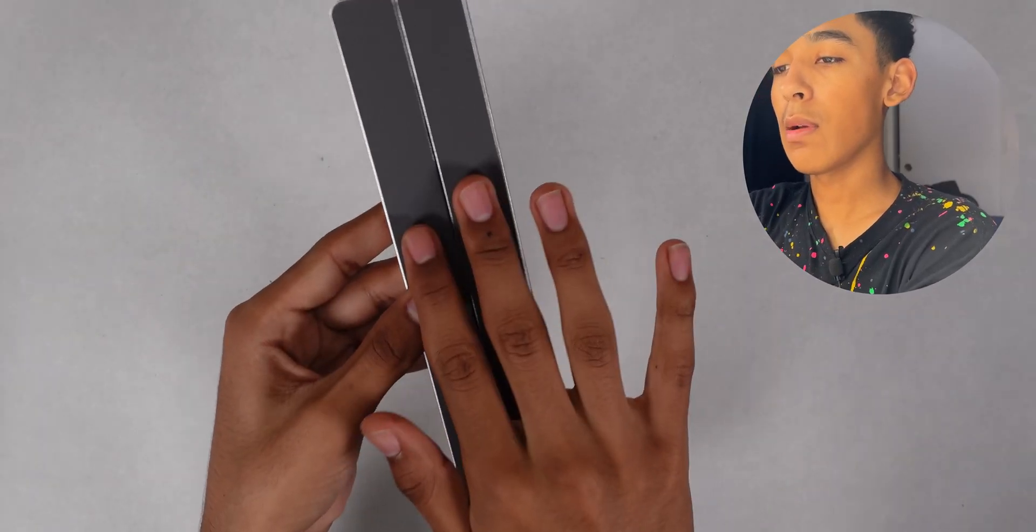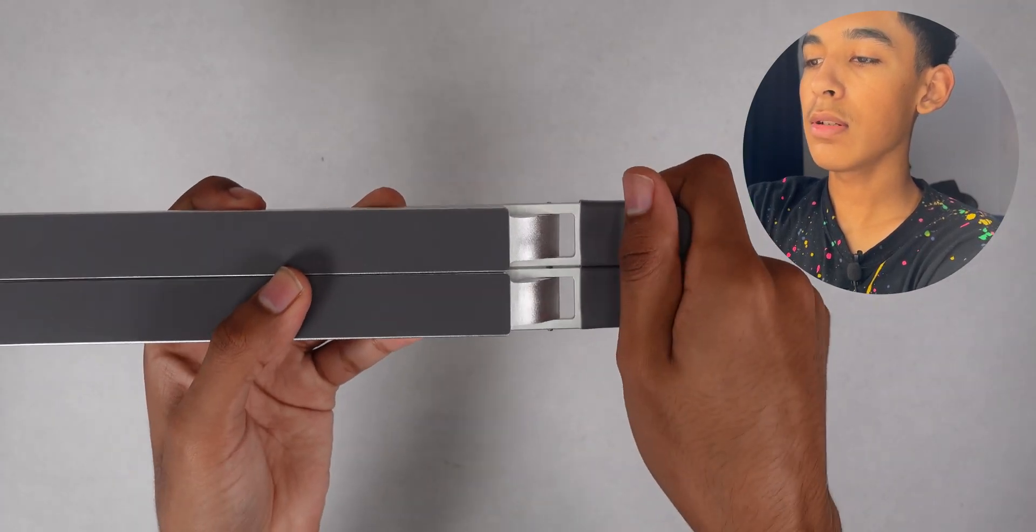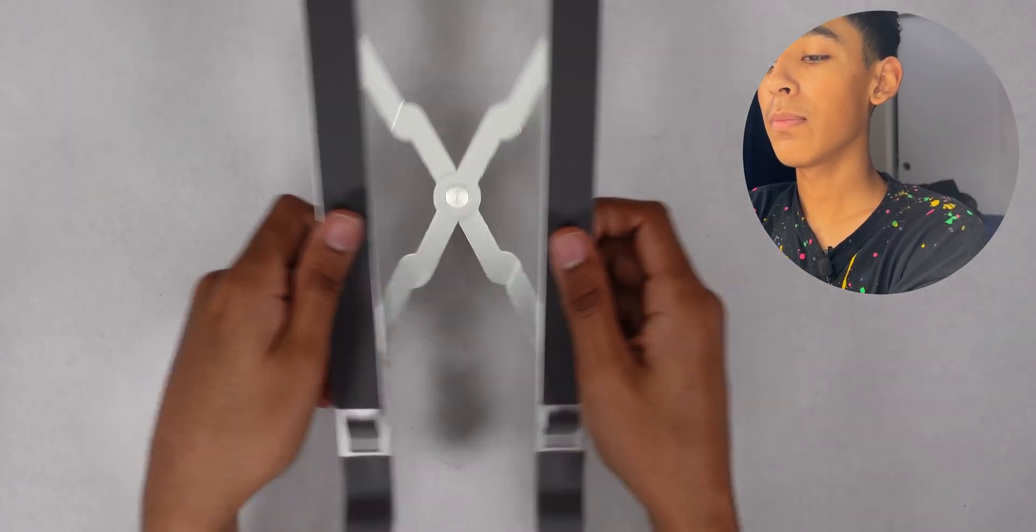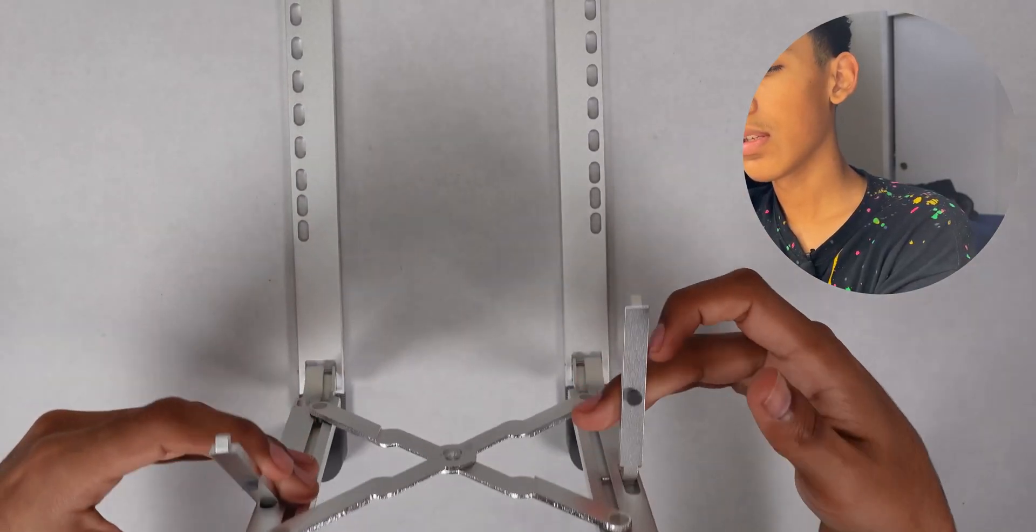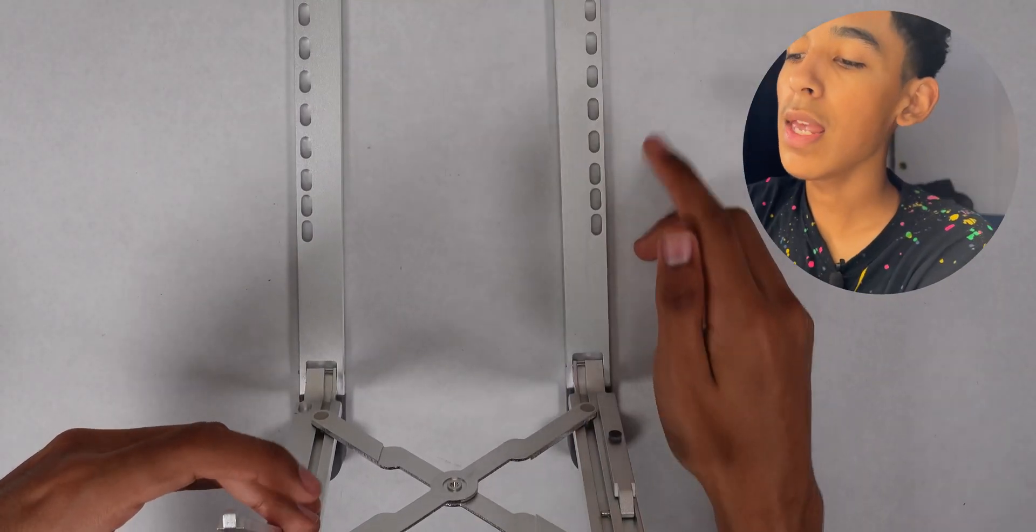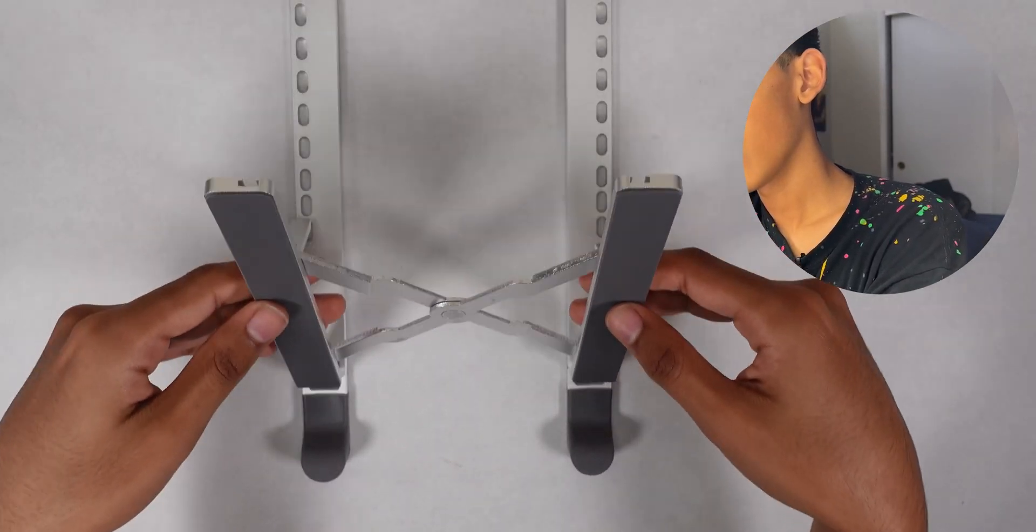Very simple. You have rubber padding, so this is where your laptop goes, and then you have rubber stoppers and feet right here. It's very simple. I'll show you how to set it up just like that. You can adjust the height to various little steps here. There's eight different levels of height adjustment, so you can go as low or as high as you want.